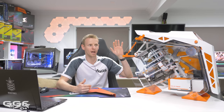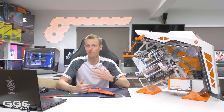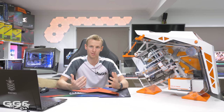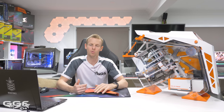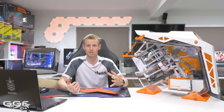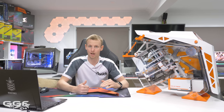I did get the case powder coated. When I have a short time frame, I will get the case powder coated. Powder coating has a very short cure time. Pretty much once it's done, it is good to go. You can manhandle it, you can start using it. Whereas if I went to paint this myself, I need to prep, I need a few days to paint it, and then the cure time by doing it yourself is, I like to have a couple of weeks.